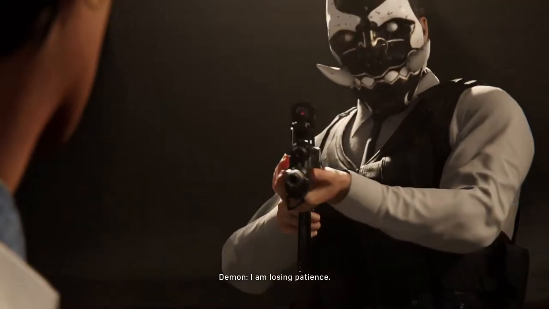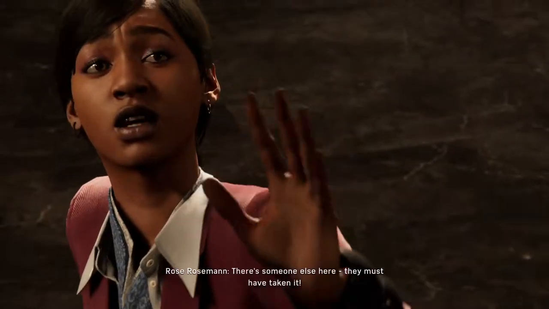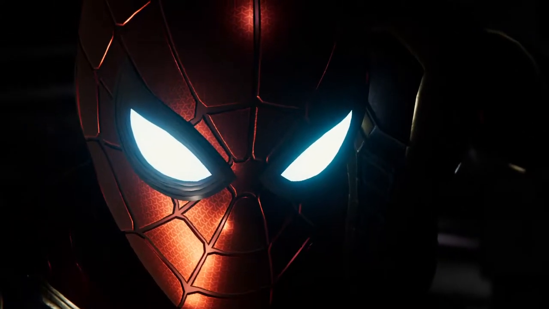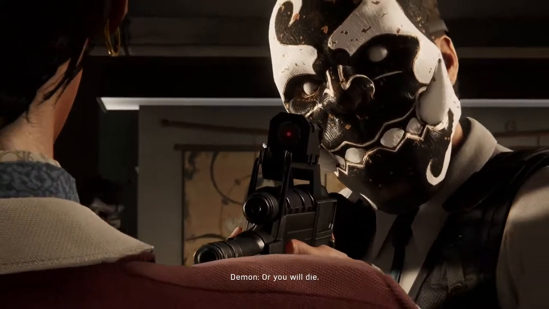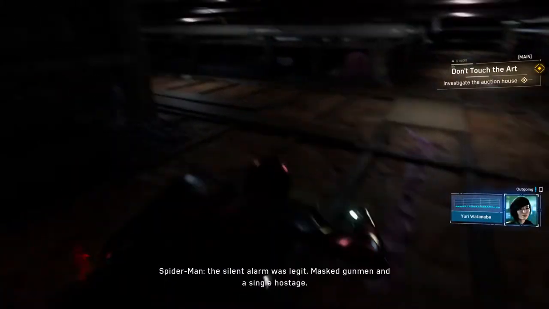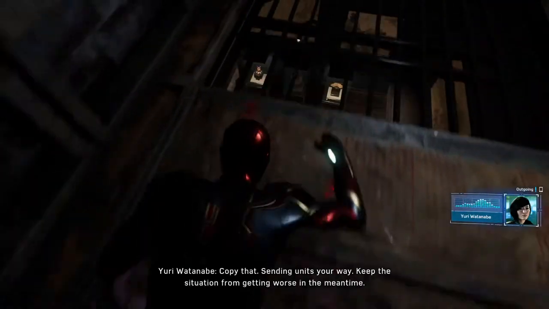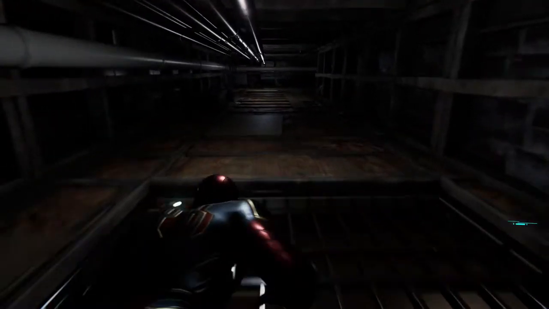I am losing patience. Where is the file? There's someone else here. They must have taken it. Those masks. Who are these guys? There's no one here but us. We will find the file, or you will die. This is bad. They'll kill her if I alert them. Need to pick them off silently. Yuri, the silent alarm was legit. Masked gunmen and a single hostage. Looks like a heist in progress. Copy that. Sending units your way. Keep the situation from getting worse in the meantime. Can do.